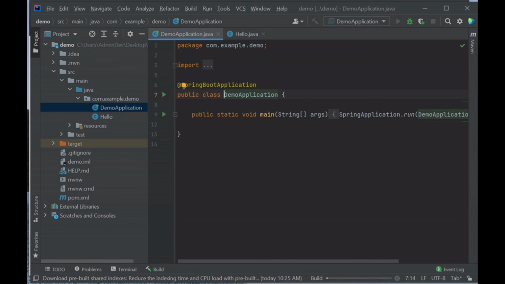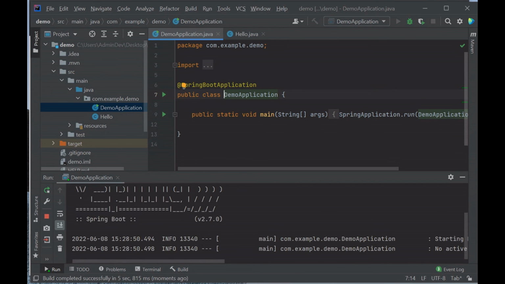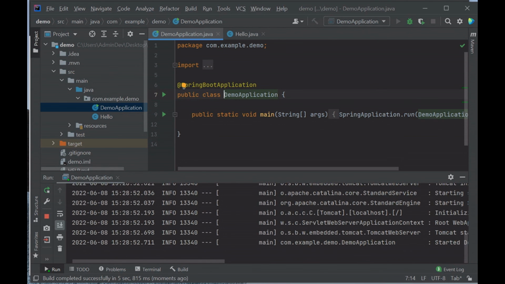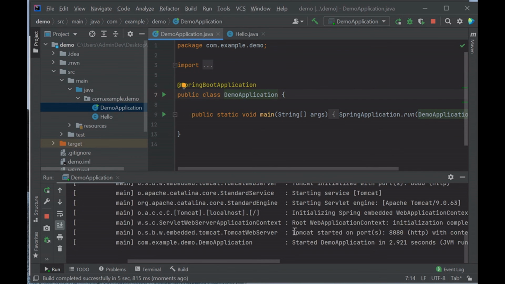It's running. Then we can see from the console, Tomcat started on port 8080. 8080 is the default port.